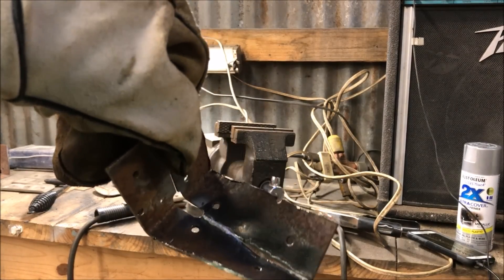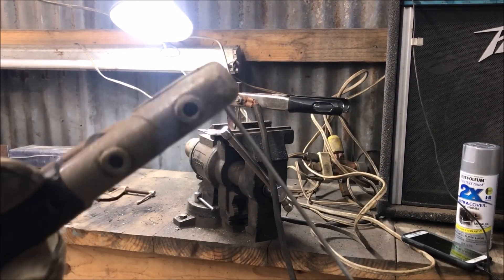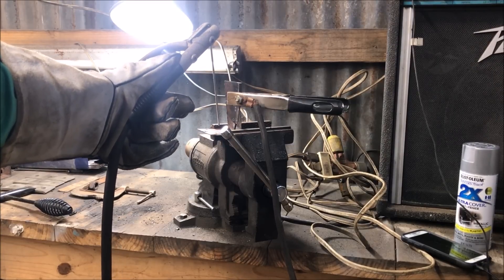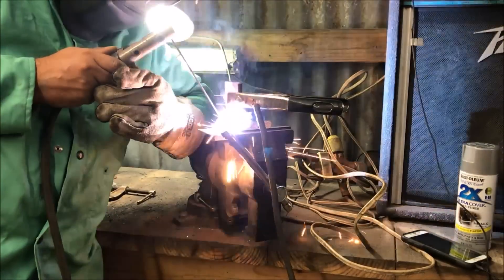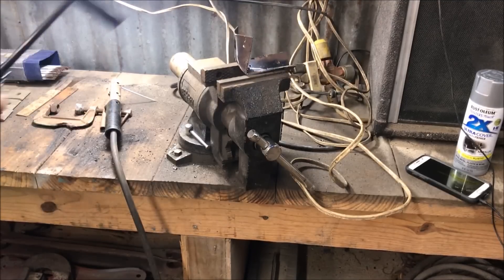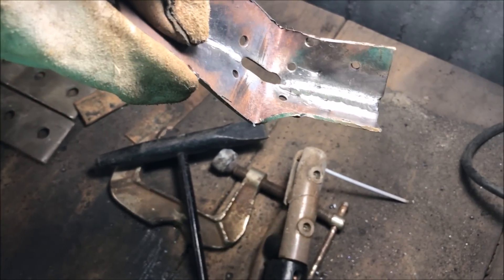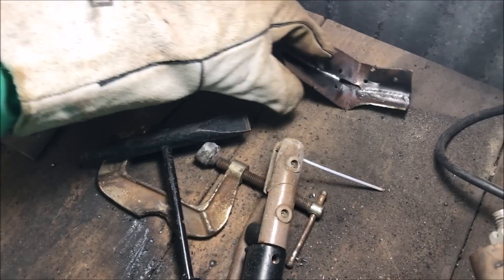When you first start welding, you need to absolutely try to destroy that weld and see if it breaks. If it cracks or breaks off you need to get better penetration in there. Okay, it did break — let's weld this piece again and see if we can get it down in there better. We're going to go a little bit slower and start doing a little bit of a pattern instead of a straight line. We spent a little more time, got the pattern a little bit wider — let's see if we can break this one now. It bends before it breaks, so that 1/16 inch worked out pretty good.